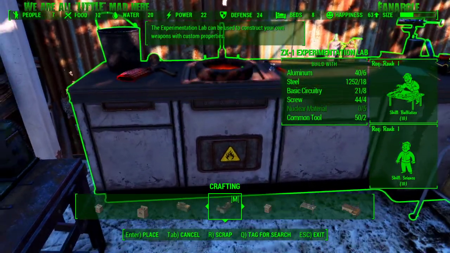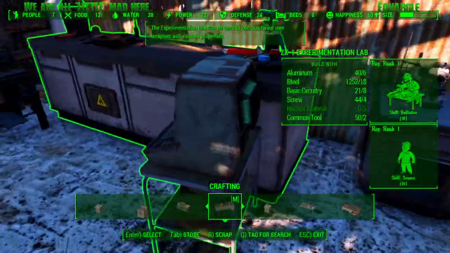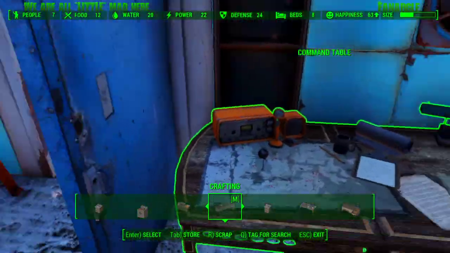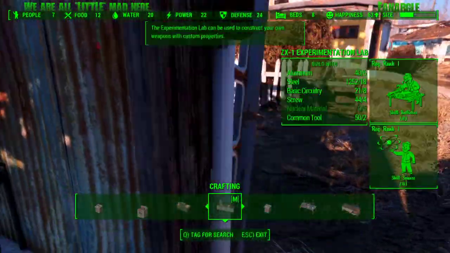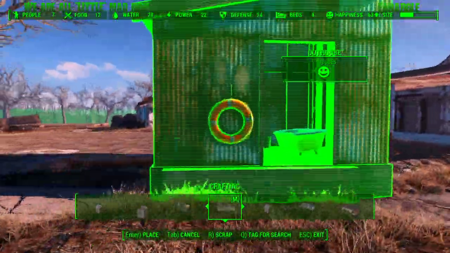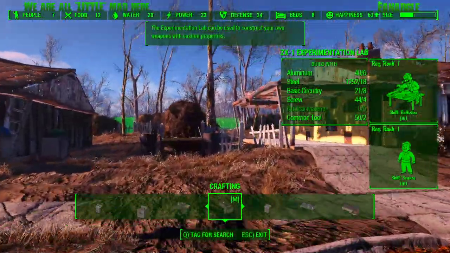All you really need, though, is the terminal. You don't actually have to... I mean, if you really wanted to, you could probably shove this in a wall or something and just have the terminal sticking out. But we have armor now, which means we can also build another workbench. Which means... I'm gonna move the toilet. You know what? Let's just put the toilet right here. Why not? There you go, the toilet.